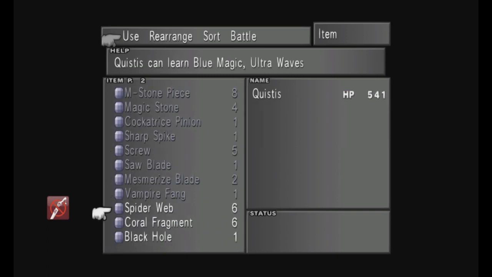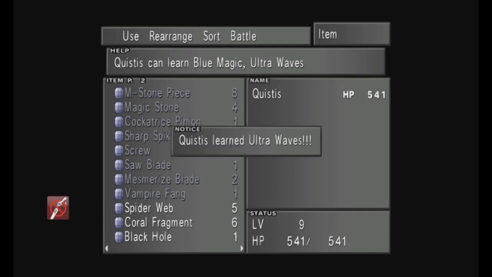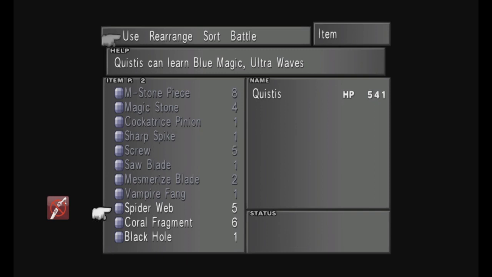So Quistis learns her limit break abilities through items. So like this, she can learn Ultra Waves. You can get these items many ways, like Spider's Web comes from the caterpillars in the forest and things like that. Now, for the most part, I'm only going to use cards to get these items.